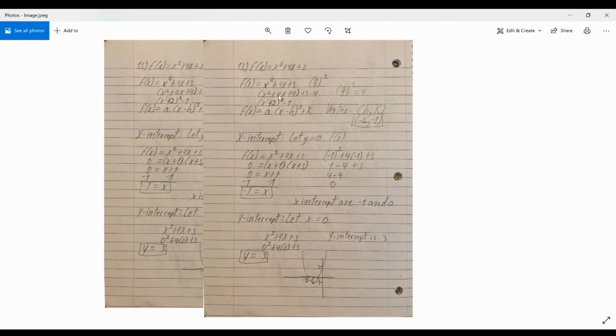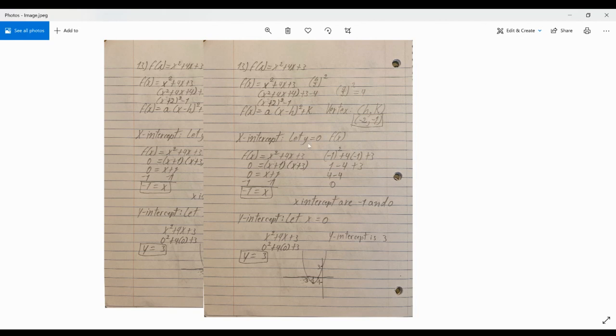You add 4 and subtract 4, and then you factor it. I mean, you put it in the standard form, and so it's x plus 2 squared, which represents the parentheses of x squared plus 4x plus 4, and then minus 1 because of 3 minus 4. And then the vertex is -2 comma -1 because of the HK form.